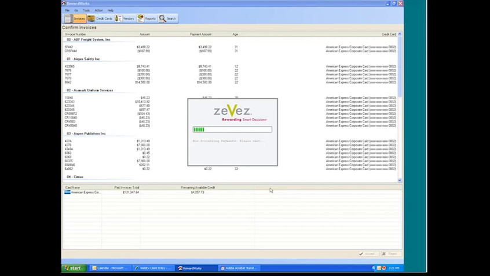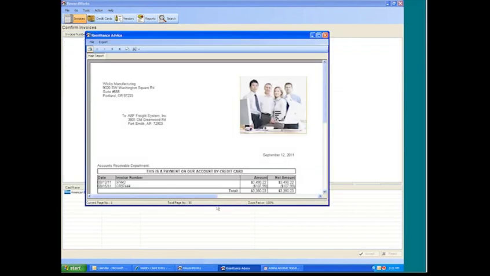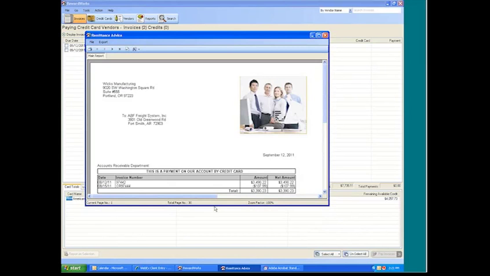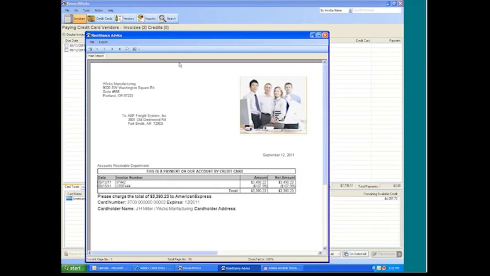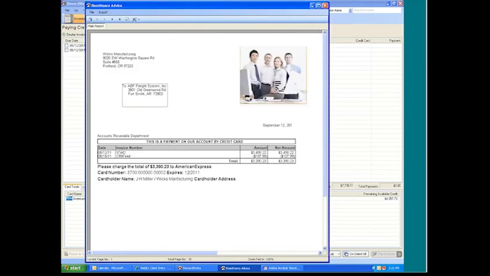Now, sending this to your vendors is 100% up to you. Whether we fax this, whether we email this, or whether we print this out and mail it just like a check, that is all 100% under your control. If you have an email address or fax number in Reynolds, the software can and will pull that information over to display it on each payment letter.